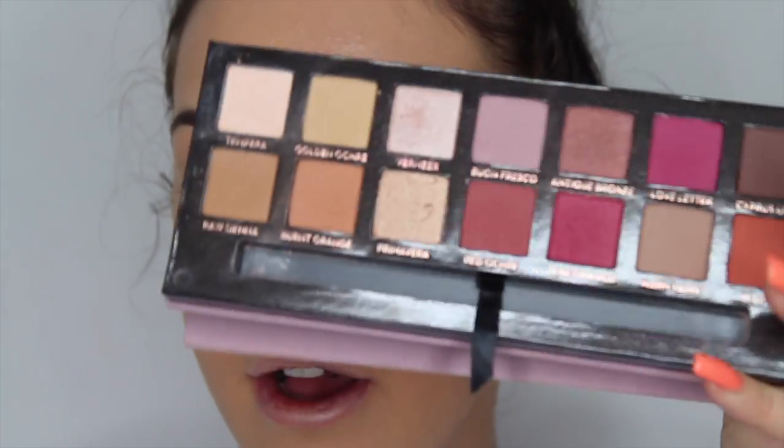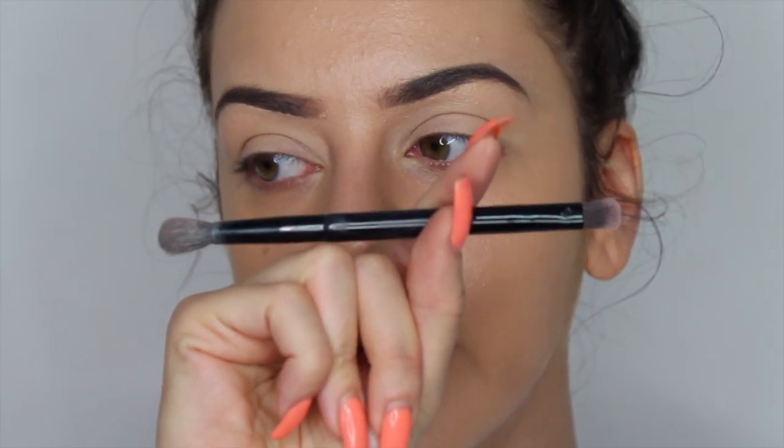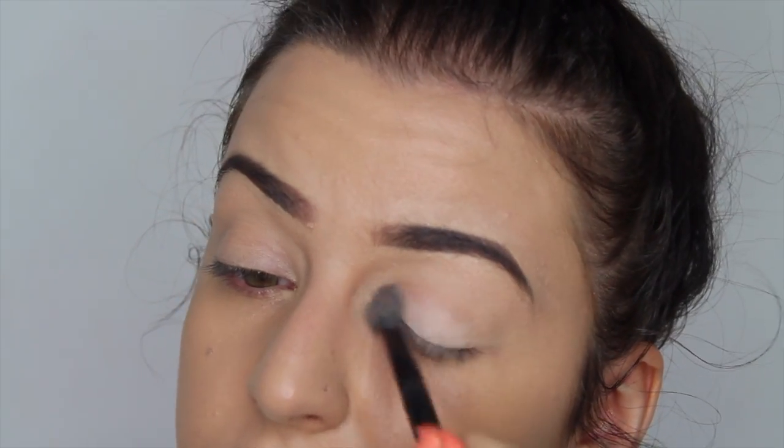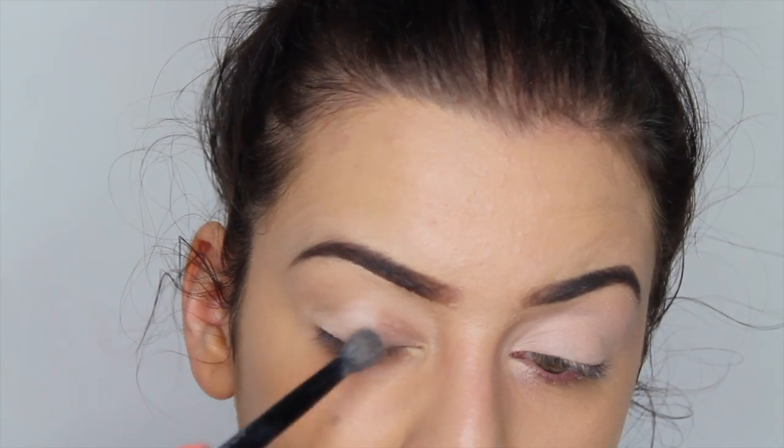So first off, I am going into Tempura, and I am actually using the brush that comes with the Anastasia Beverly Hills just for the base. So Tempura is the lightest shade on here, and it's just really lovely for a base coat. So just press it on. Going for the other eye.